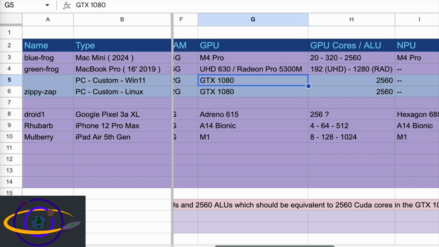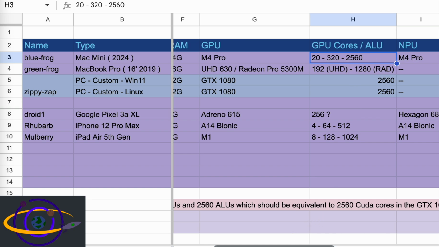Usually, when you look at the specs for the Mac Mini, or anything Apple Silicon, they're just going to tell you, oh yeah, we have 20 GPU cores, and you'll see that number is really, really small compared to the number of cores commonly advertised for NVIDIA hardware. But really, those are not the numbers you should compare. The numbers you should compare are the ALUs. You're not going to see this in the advertisements for the Apple products. I found this on the actual Wikipedia site, where you can find some nice charts with these values for different M1 processors.